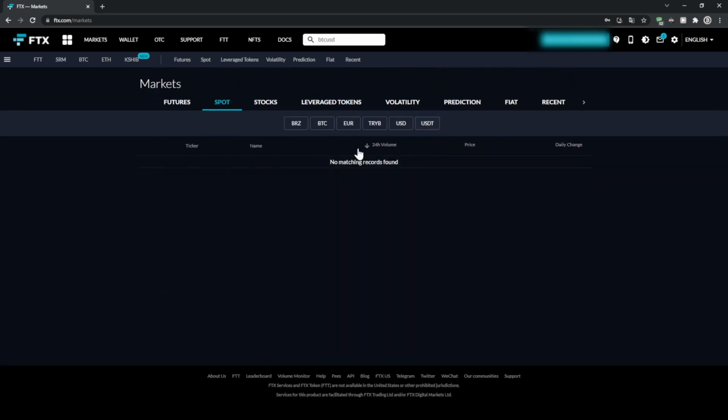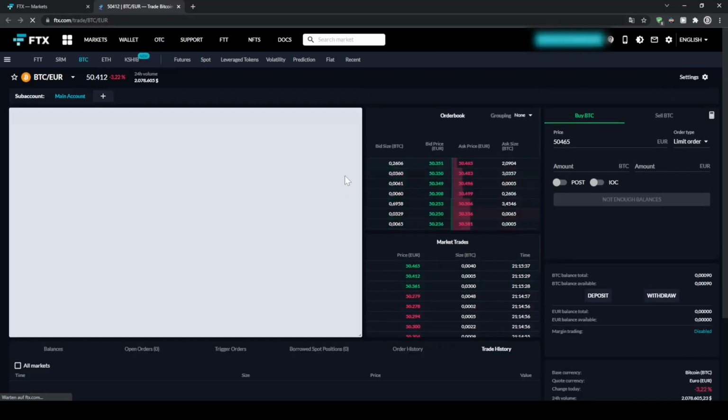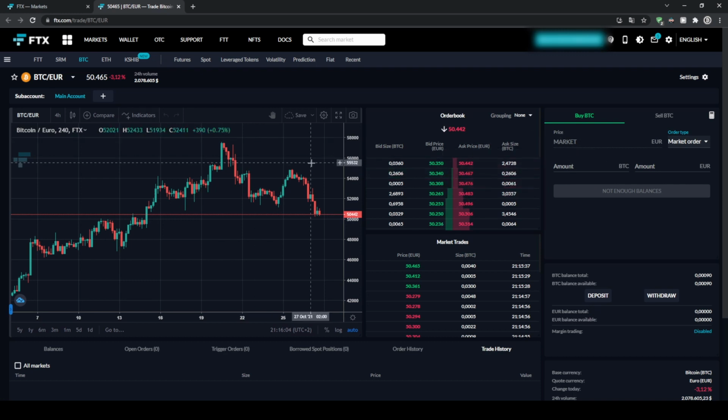So let's check it out. If you have deposited euro, you first have to buy Bitcoin with it. I'm just going to open it in a new tab, so you can see it right here. And then you just click on buy right here. Change this to a market order. I will show you in just a bit. We will buy Bitcoin with US dollar Tether shortly, but I'm just going to show you quickly how you can transfer your euro to another currency so you can buy any cryptocurrency with it. Just click on buy right here, make the amount whatever you want. If you want to trade all, just put all of it in and trade it. So you now have Bitcoin with it. And then of course you can close this again.